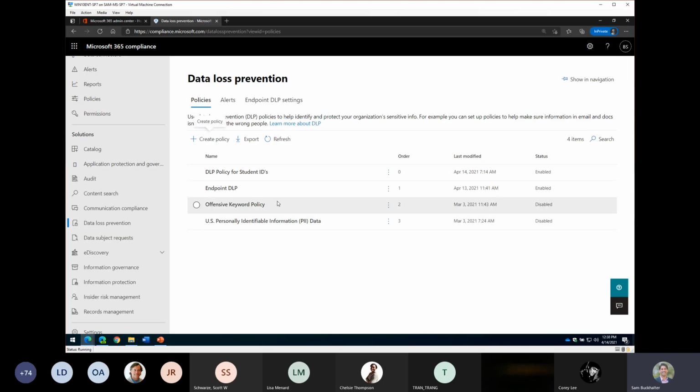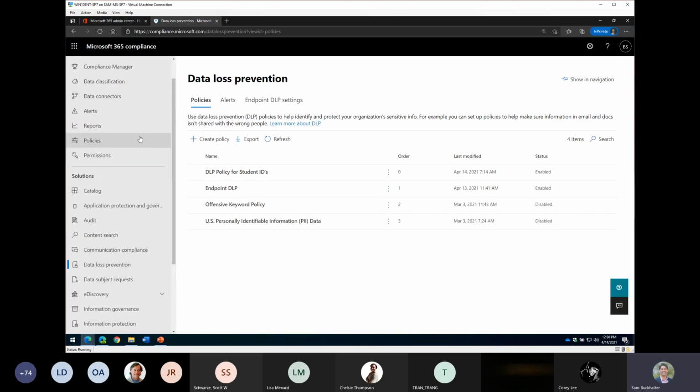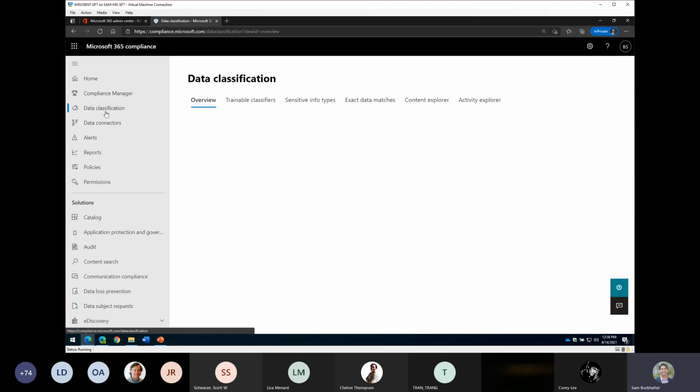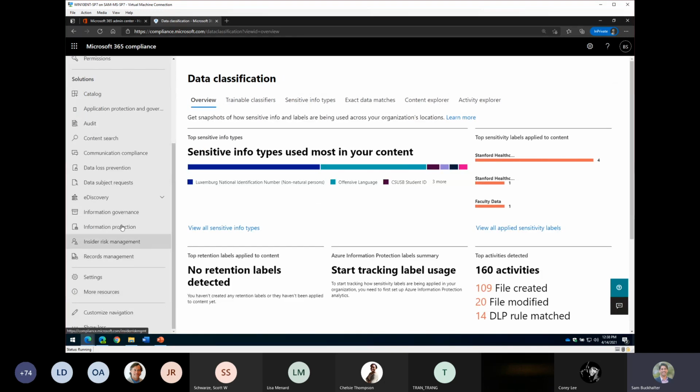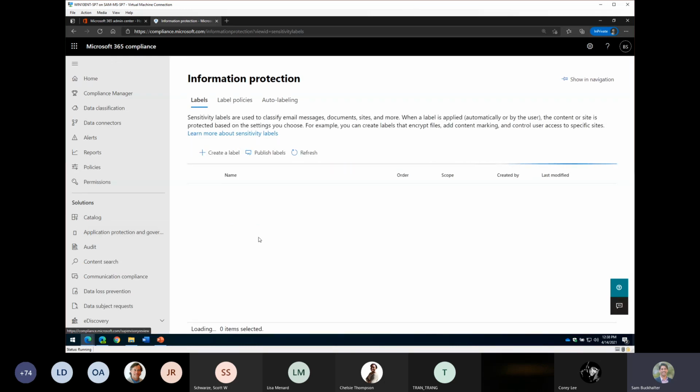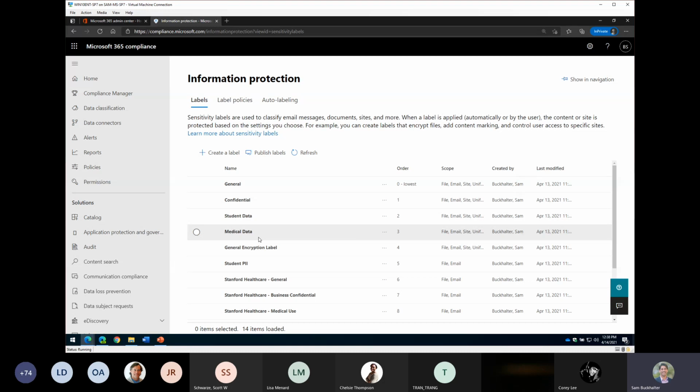Now, the next step I wanted to talk about was using those sensitive info types that we created in our data classification section. Let's go down to our information protection. How do we protect those files at the file level? And how do we identify sensitive content on the files themselves during creation, or identify maybe OneDrive repositories or SharePoint repositories or on-prem repositories that might have some of that sensitive data?